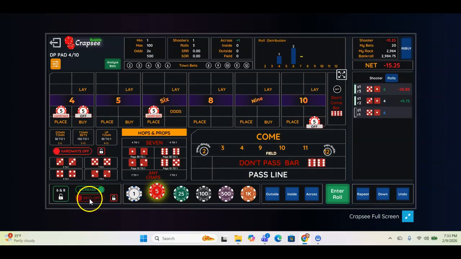So what we're going to need to do is go up here to 50. And that means our next comeback. Oh, we don't do a comeback yet. We have to get a point. All right. So that's all we're doing is doing the $50 don't pass. We moved up a step.